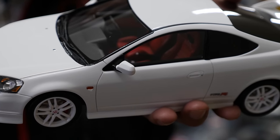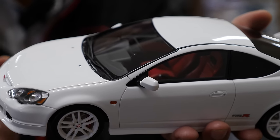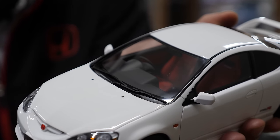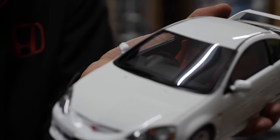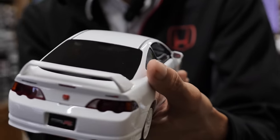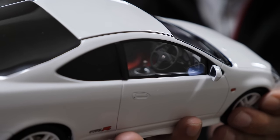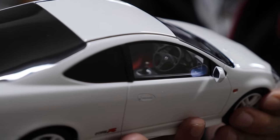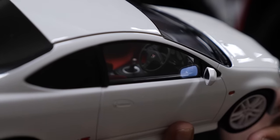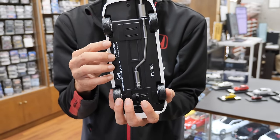Most collectors would just leave the model on their desk or inside their showcase, so there's no real need to open it up. The devil is in the details, and looking inside this 1/18 resin scale Integra DC5 Type R you can see the little details that reflect the real car — the silver car seats, their shape, the coloring, the lettering on the seats. And look at that steering wheel, the dashboard, the instrument cluster, the shape and even the matte coloring of the dashboard.